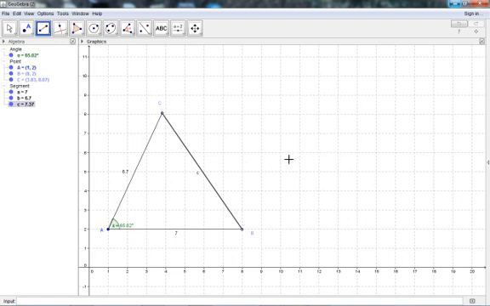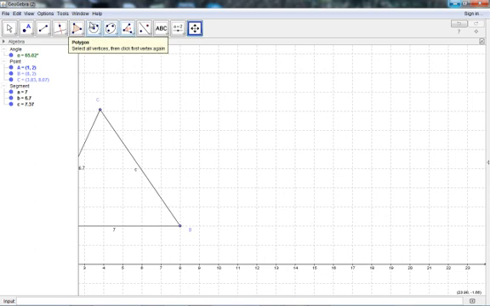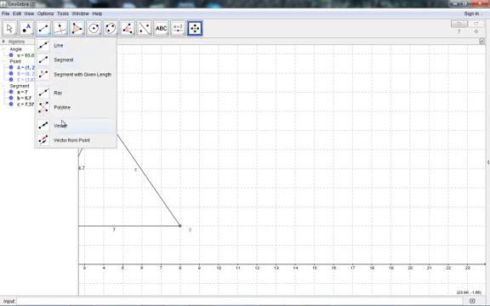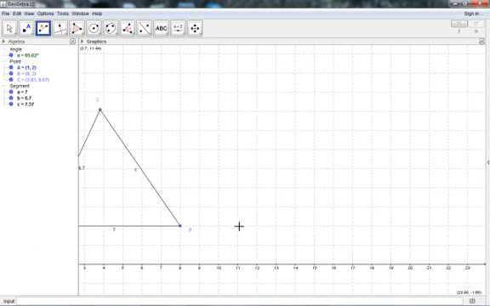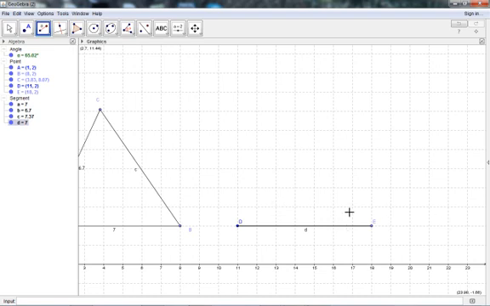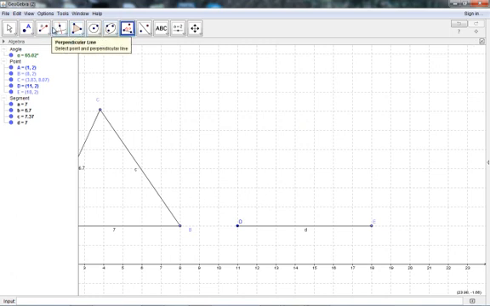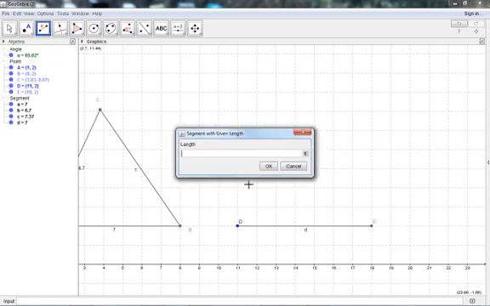Let's see. Let's do another one. I'm going to grab this and scoot it over a little bit. The other choice you had was to do, again, I'm going to start with the same one. I'm going to start with 7. Segment with a given length. So we'll start here, and then I'll put in 7, and it's going to draw a horizontal line. Now, what I did is I said, okay, I want an angle that has a given size of 65. So this time I went like this. I said, okay, I want it to be on this side now. And wait, hold on, I didn't quite do this. Then I drew my next segment with given length, and I clicked on D, and then I said 6.7.